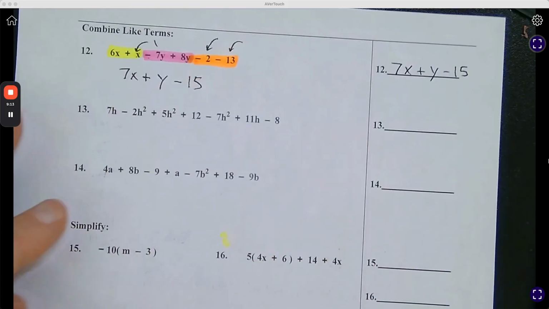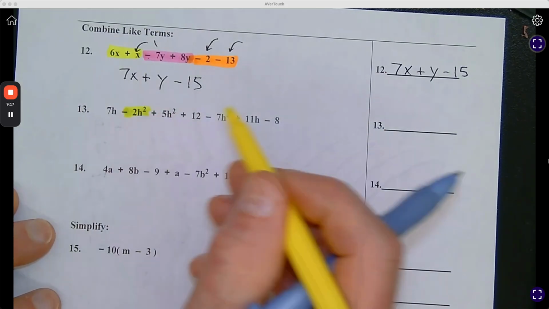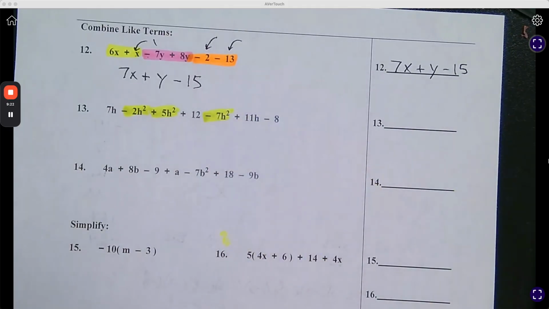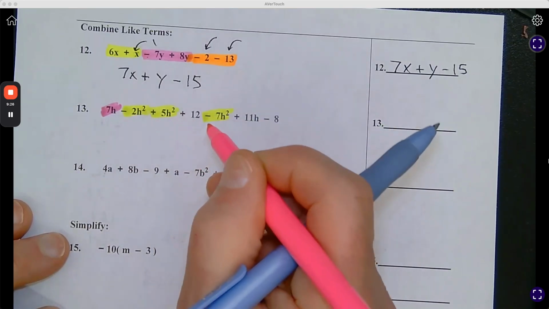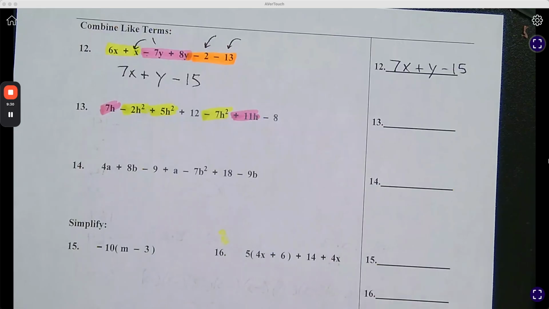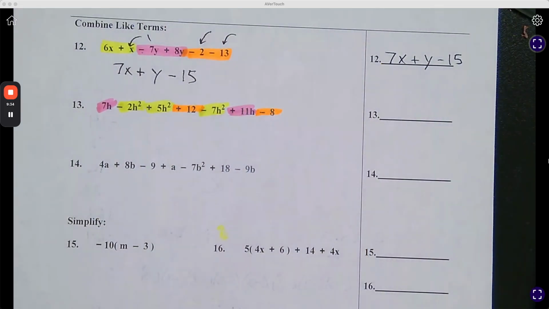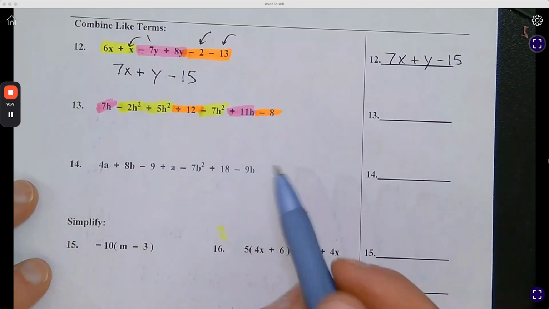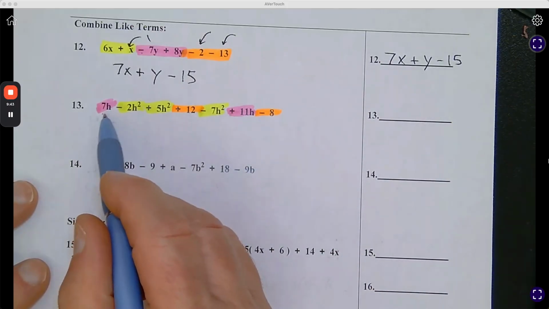All right, here we go again. All right, I have these H squareds. There they are. There's the same category. I have these H's. Boom. And then I have these wonderful little constant terms. All right. Start with your H squareds. I mean, you can start with your H's. In fact, I'll do it that way, and then I'll put it in standard form when I'm done. So I'm just going to combine all of these.